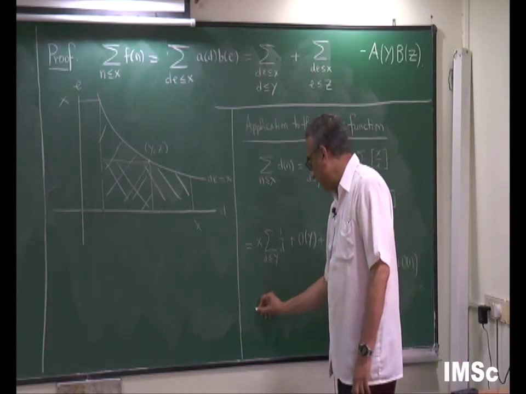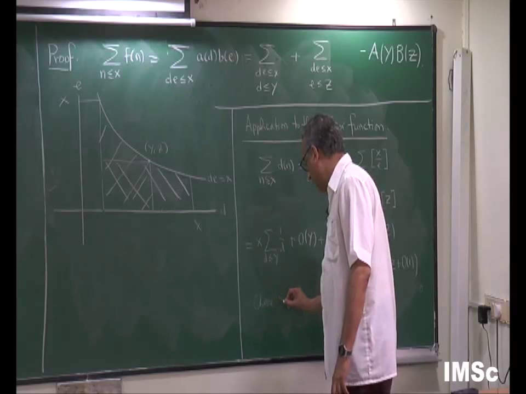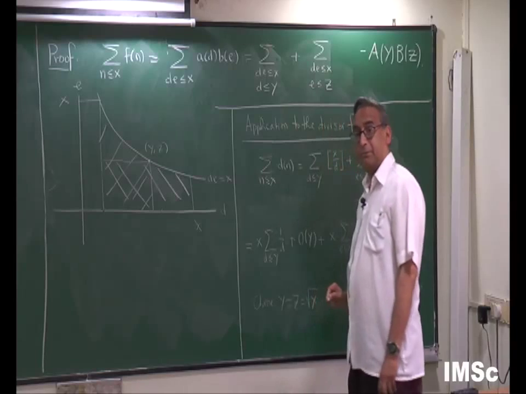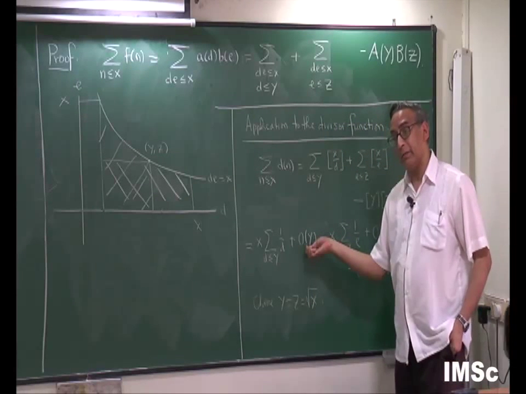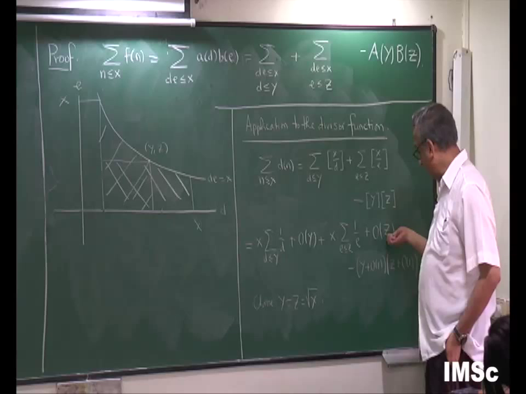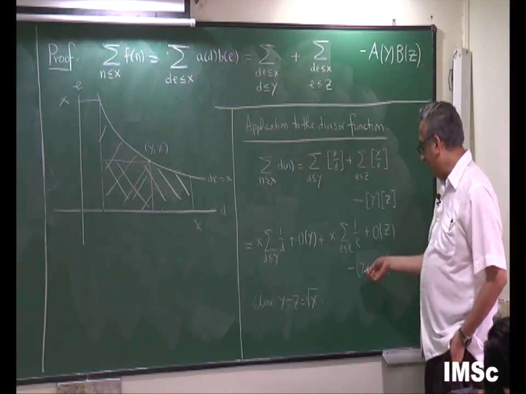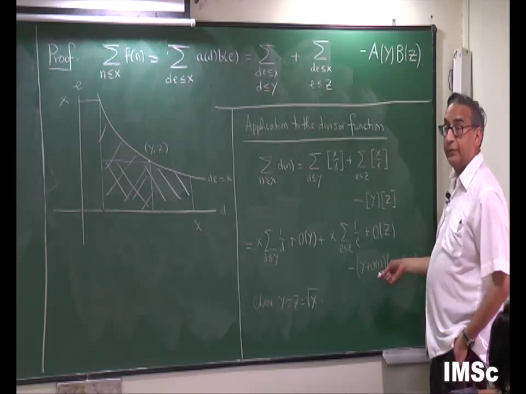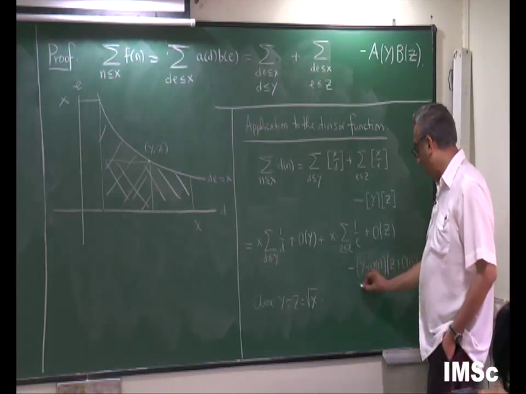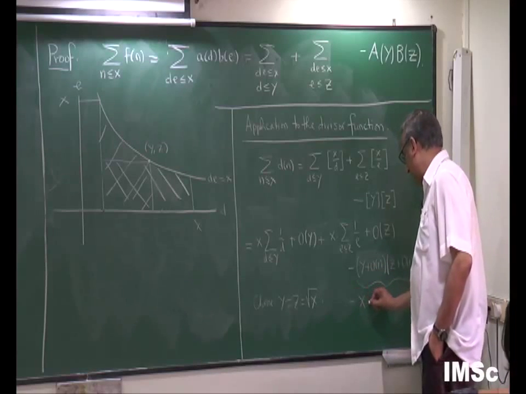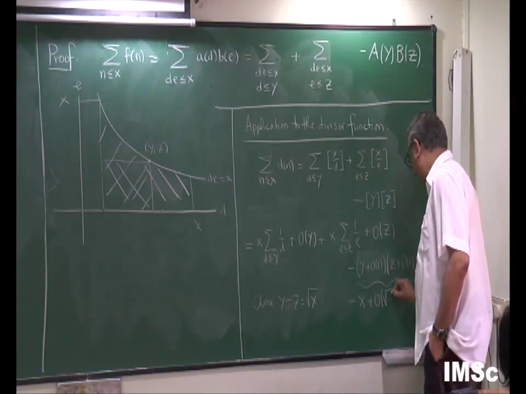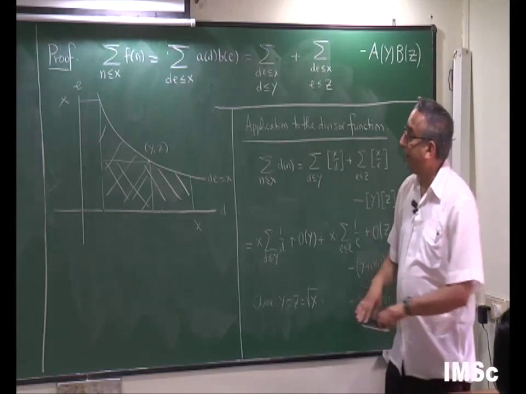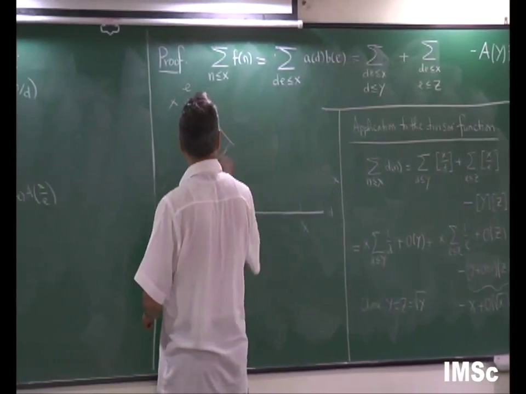So we choose y equal to z equal to root x for both of them. That way you get an error term of root x here, an error term of root x here, okay? And here, root x times root x is an x, but then the cross terms give you an error term of root x. So this whole mess here turns out to be minus x plus O of root x. But you actually start gaining here. Let me rub this off because now we're done with it.